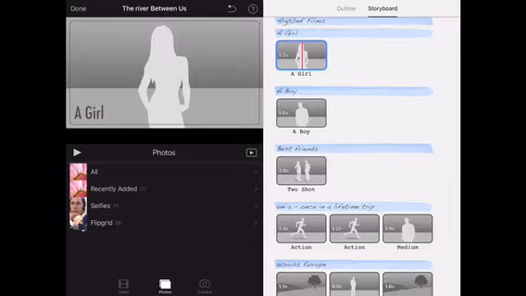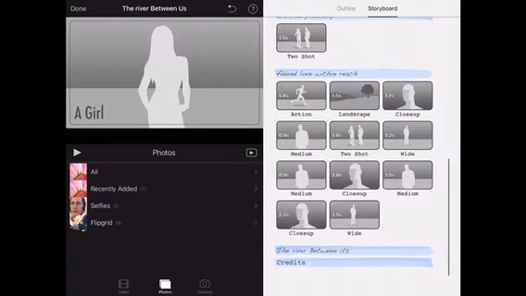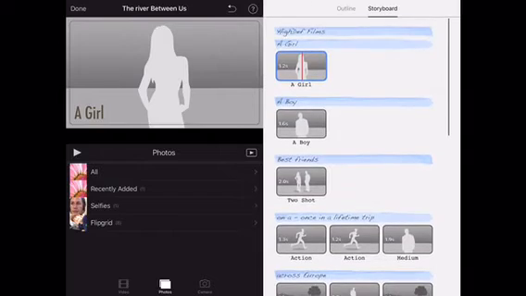The storyboard side is where you will put all of your pictures and all of your transition phrases describing moments from the book. So each of these pictures will be a picture that you can associate with the book. Yes, you do have to use all of those pictures. So when you're ready, you tap on it. So right now the girl is up there ready to do a picture for that one.